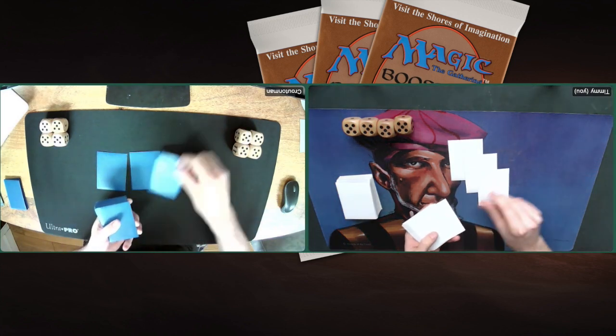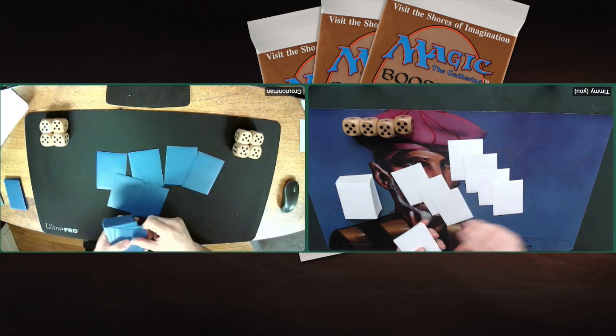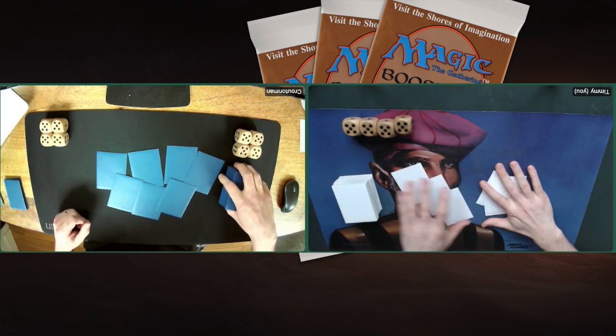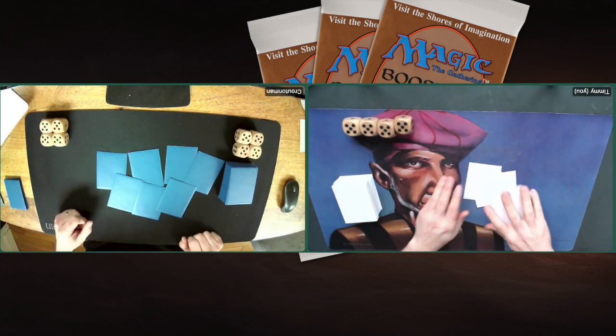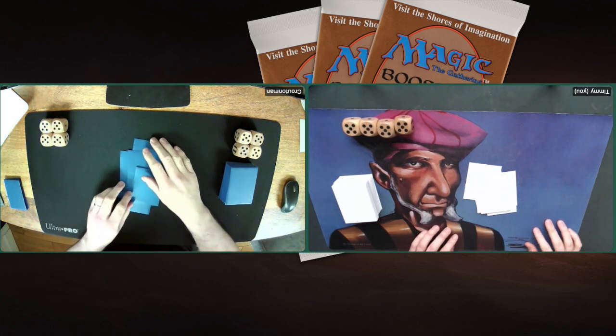And I'm actually playing with kind of a new brew. It looks a little bit like the mid-range green deck that I had before. This is called Meekstone Green, and I'm playing with one of my favorite cards in this deck, Living Lance. So I hope I get a Living Lance on the table for this matchup.